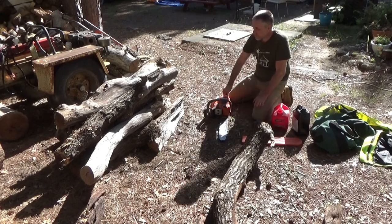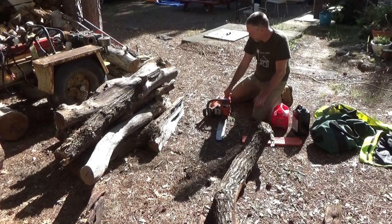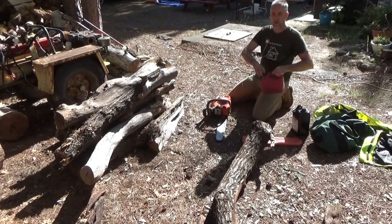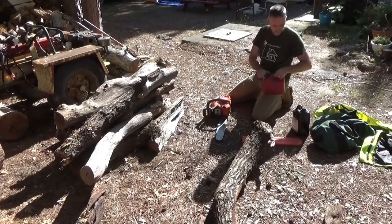I'm gonna chop this up and split it yet tonight. Get it all done. The more the better. Winter's coming. It feels like fall in here. It absolutely feels like fall.